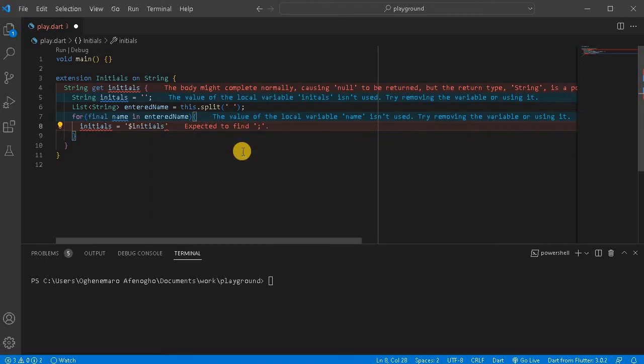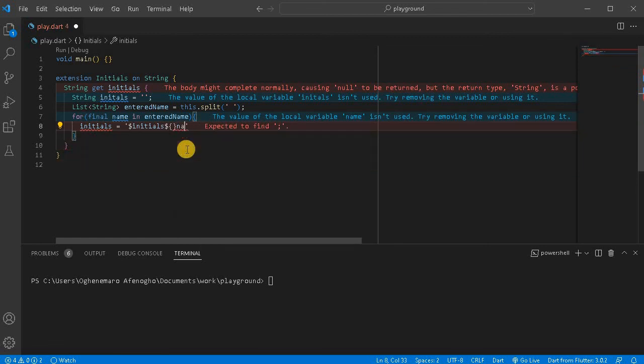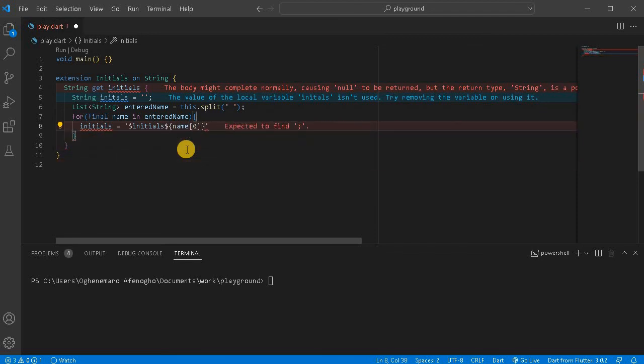This is to ensure that if there's already a letter, it's going to take it into consideration. The first letter is going to have an index of 0, and that's it.